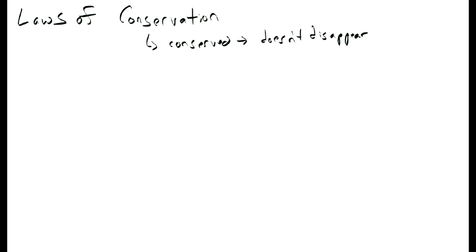So things that are conserved are things like energy. The energy of the universe is constant. So the energy of a system is either constant or it can only lose or gain energy from the outside. Nothing magically appears or disappears. Similarly, matter is also conserved. Physical things don't just appear or disappear from nowhere. They have to come from somewhere.